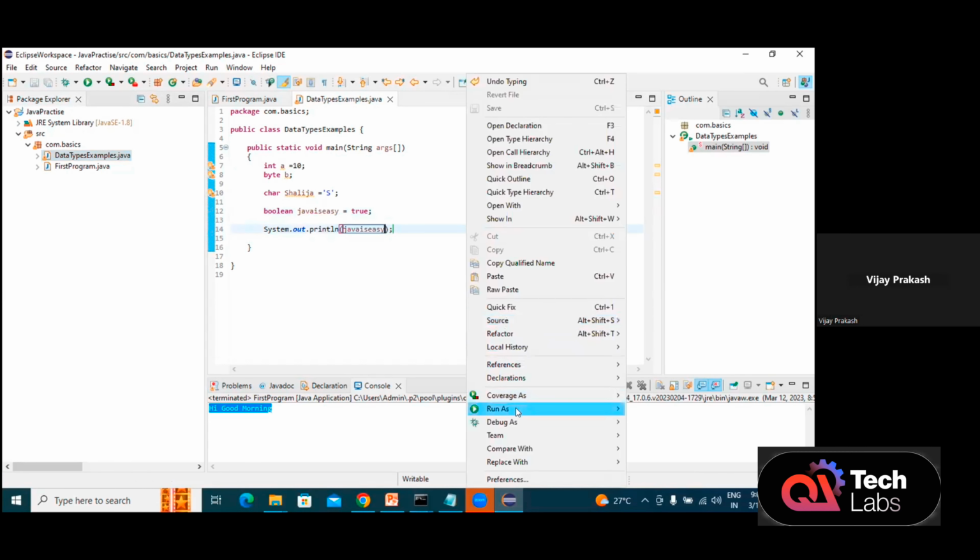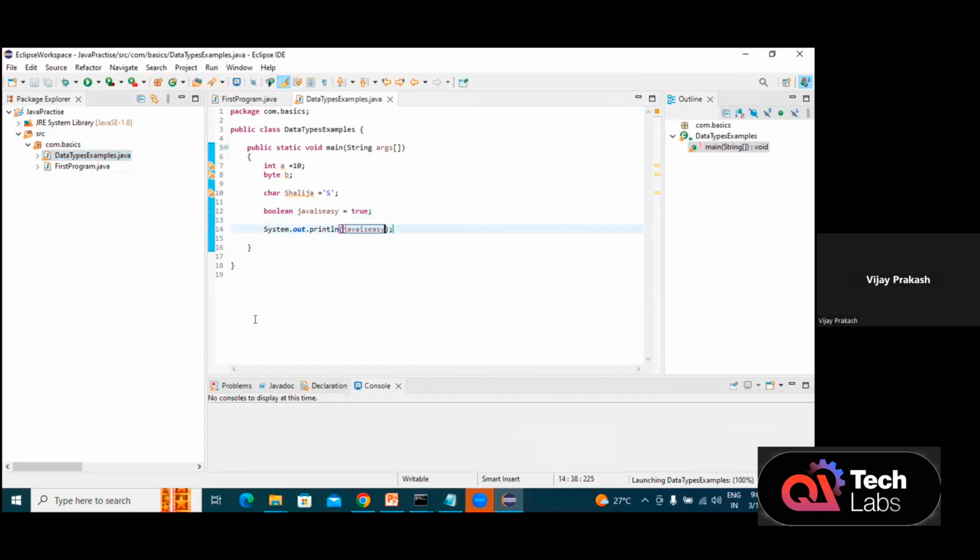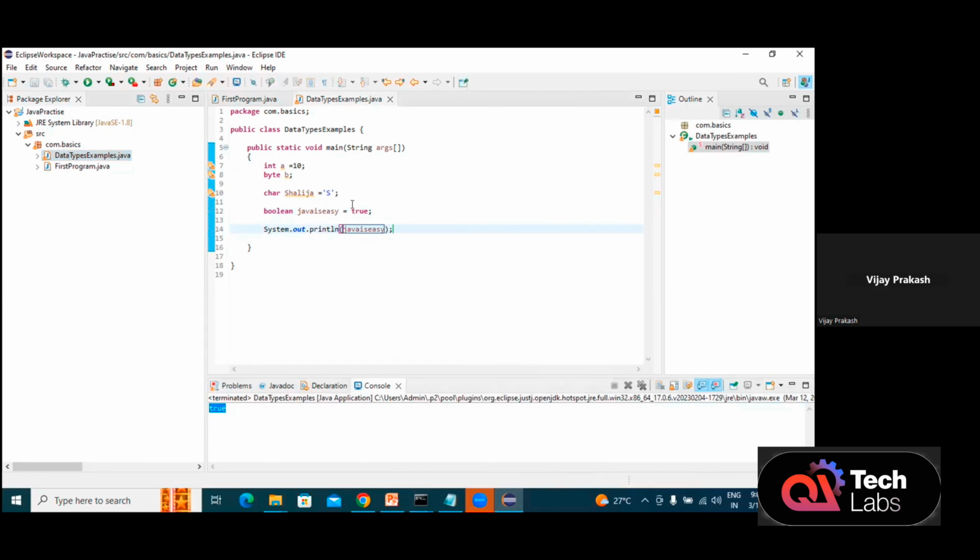And if I run this, see the value which has been assigned to Java SCC is printing for me, not "Java SCC" is printed. You're getting the point, right? If I just print this variable, you should not be thinking, okay, this should be printed. Rather, the value I have assigned to this variable will be printed for you.